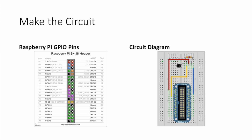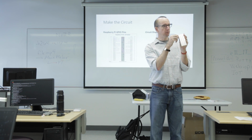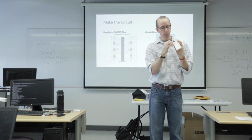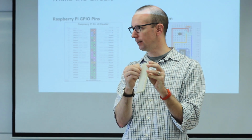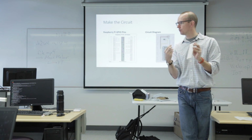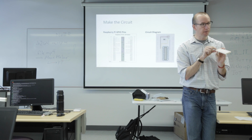So if you take a look at what's in front of you, you see two columns, like a plus and a minus. Okay? Everything down that column is an electrical contact. So if you look at the one with the blue right next to it, if you were to plug something in, like one of your wires with the male lead into it, into that would be an electrical contact with everything below it. Everything in that column would be an electrical contact. Okay? If you were to plug something into the red one, it would be an electrical contact with everything below it in that column. Okay? The plus and the minus right there, those two columns are not in electrical contact with each other. They're separate. All right?